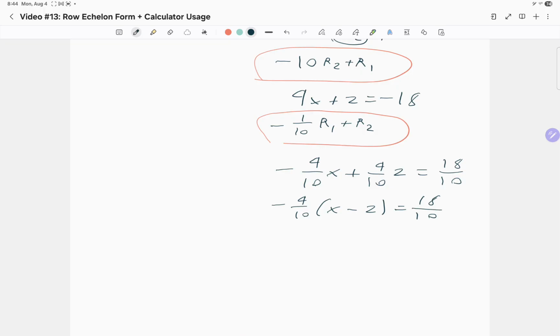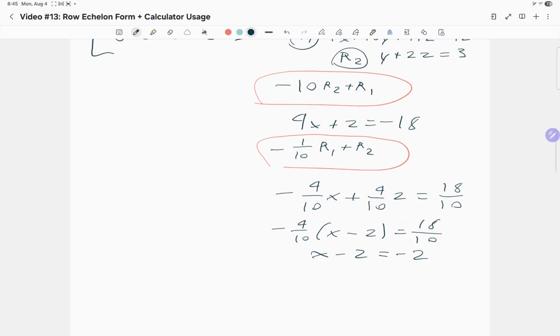If I multiply both sides by 10 and divide by negative 9, we're going to have x minus z equals negative 2. That looks like a negative z. Negative 2. That still looks like a z, but that's a 2, I assure you. So now we have two expressions involving x and z.